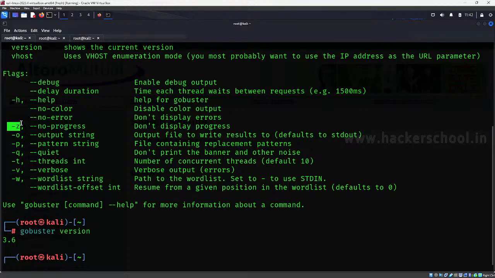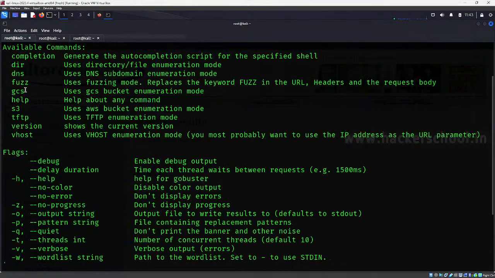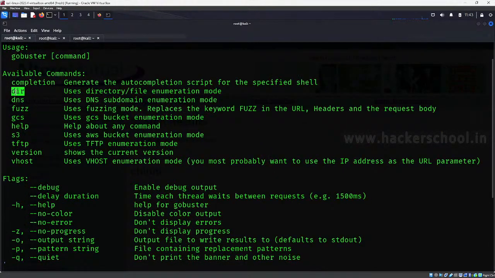No, not avoiding colors, avoiding errors, delays, all the basic things. So these are global flags. Global flags means these flags are the same for any command that you pick.